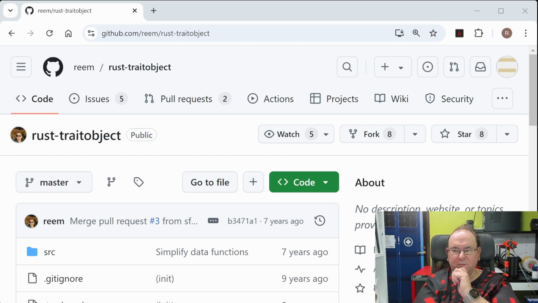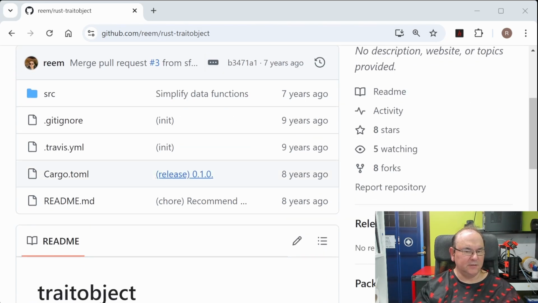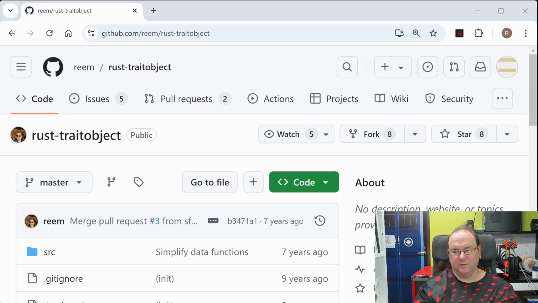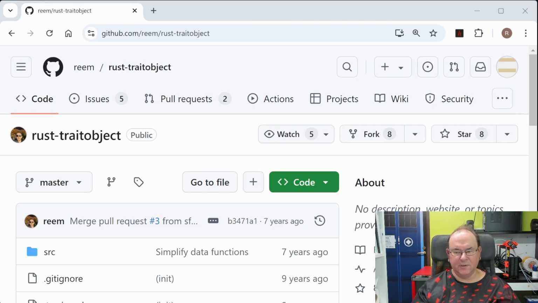Then we have a look directly at one of the sub crates that the compiler was complaining might become obsolete, and it gives you the URL. As you saw, you can get directly to the Git repository and see who's working on it, and that it was 7 years ago. You have the source, the normal GitHub stuff. So it might help you make a decision on what you would like to do about this issue.